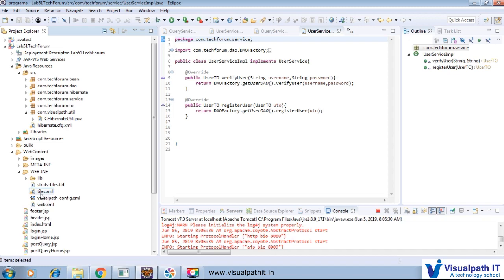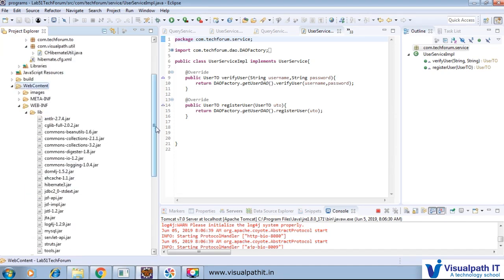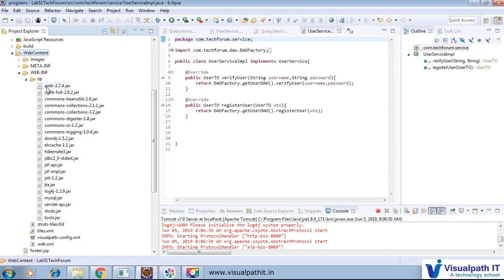And here we have to utilize some Tiles-related parts. The Tiles configuration is under tiles.xml, and after that all the JSP pages we paste under the web content, the web container, and here in WEB-INF, all the libraries related to this functionality are there. So these are the libraries we are using.